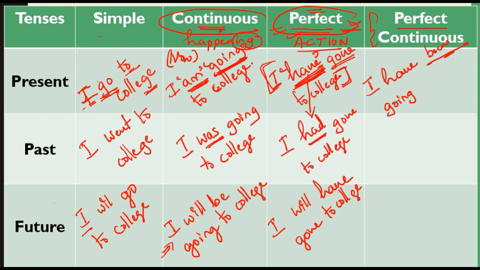So if you have this tendency of getting confused between been and being, I would request you to keep Mr. Bean in your mind. It's only Bean, Mr. Bean, active and passive voice, right? So I have been going where? To college. So it'll become I have been going to college.